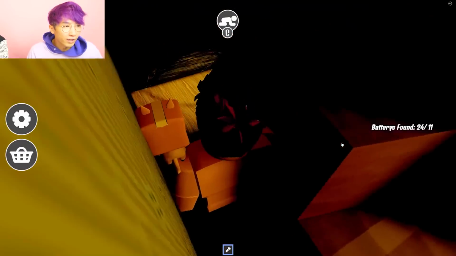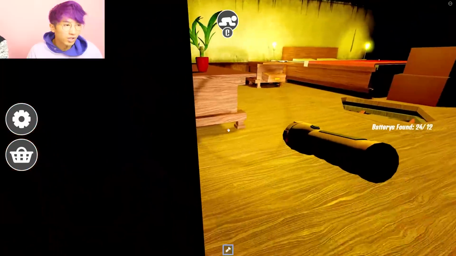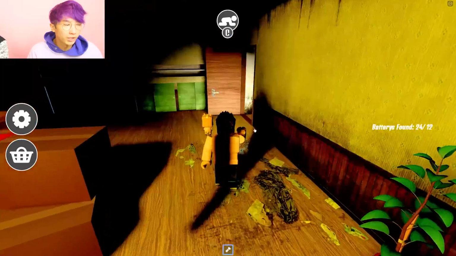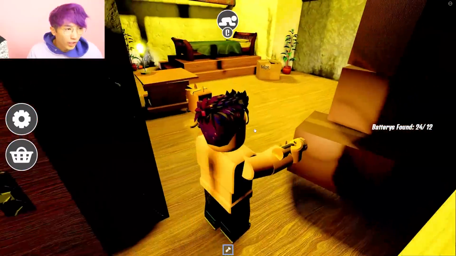Are there batteries back here even? Probably. No, I don't see any. I don't see any. Yeah, I'm crouching in here. I'm stuck. Okay, sometimes you gotta go first person to unstuck yourself. Okay, let's go, dude. I'm gonna go this way. Oh, no, this game is not easy.